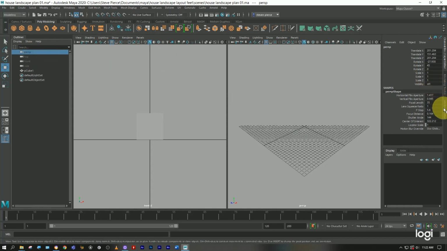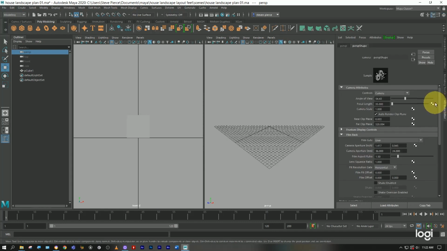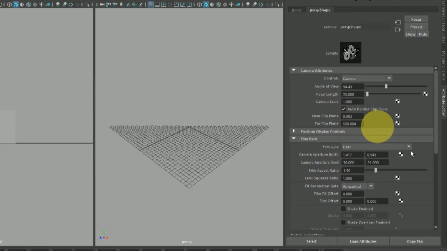Going to attributes here, I have those tabs available here on my far right. I'm working in my classic layout, by the way. Modeling workspace, modeling menus I should say. And here's an example of this idea of the clip plane. For those of us who play a lot of video games, which I have over the decades, clip plane really involves what the camera can see at a distance.